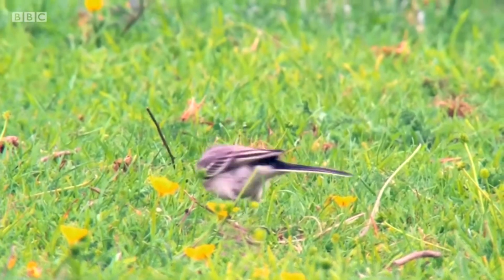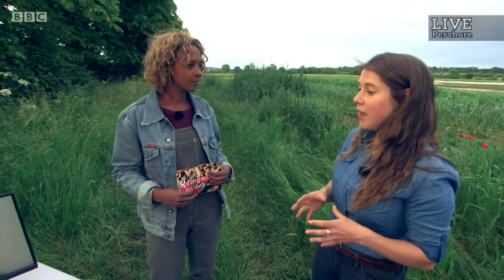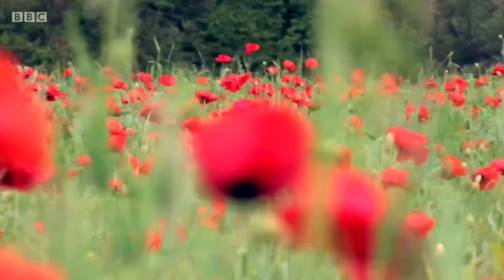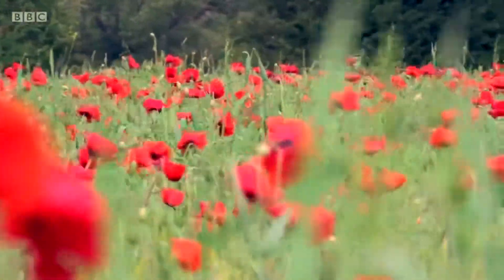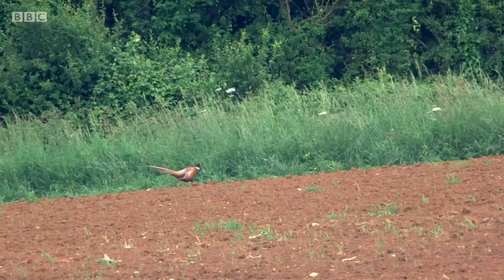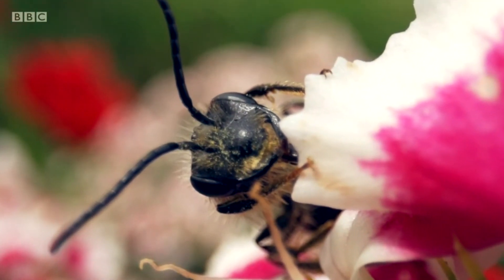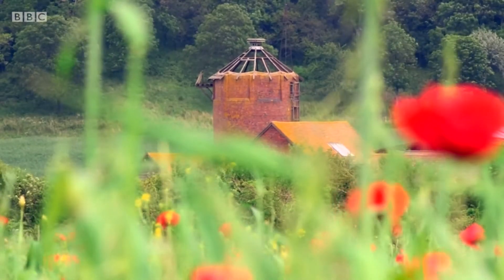So for people watching at home, how can they start to have healthier soils in their gardens? Yeah, there are loads of different ways. The first thing is keeping vegetation in the soil, because that's providing the home for these microbial communities. And then if you have patches of bare soil that you can't get plants in, provide a really good layer of organic matter on the surface of the soil. This gets carbon into the soil, and from that you'll get really fertile soil that then goes to produce really healthy plants. So it really is as simple as that — look after your soil communities, and they'll look after you.